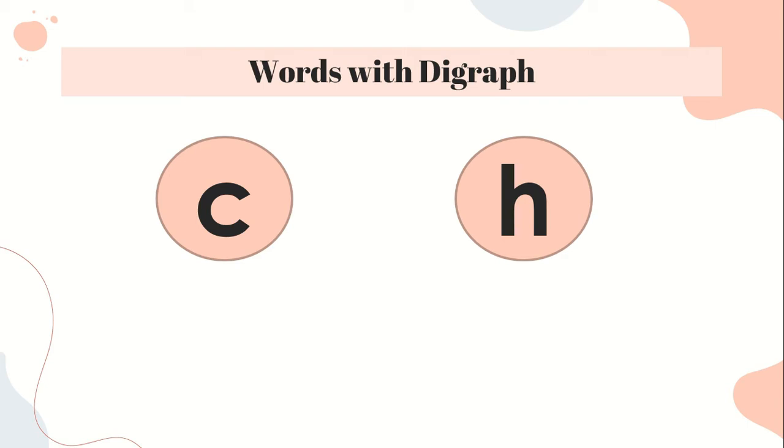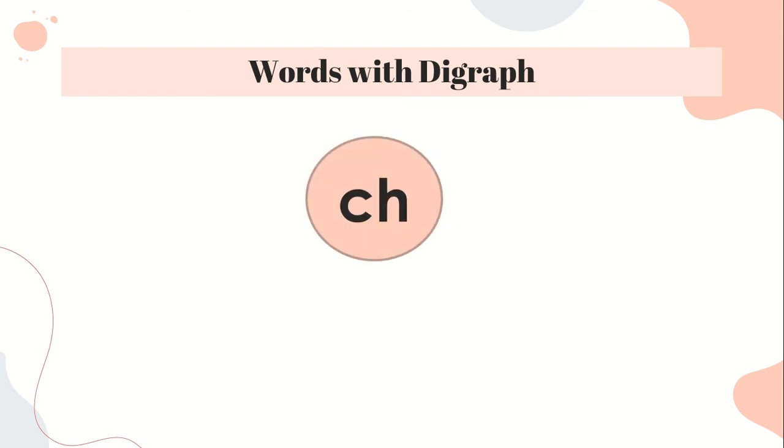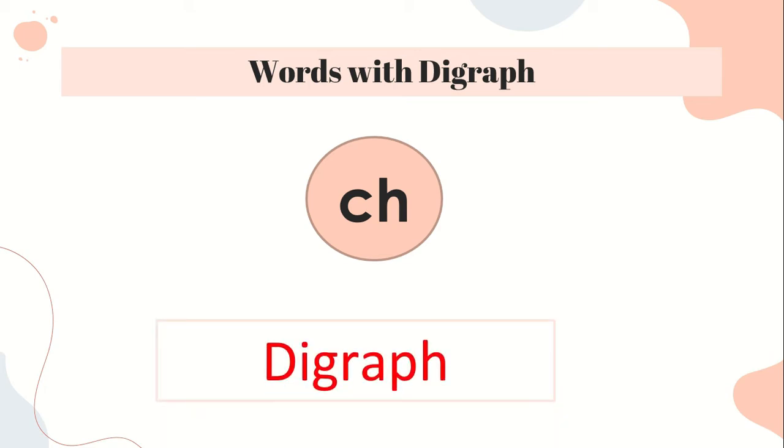When we say digraph, they are two letters that when you put together, they will create one sound only, just like this. It's the C and the H, and when we put together, they will become CH. What's the sound? It's CH. Very good. We have another one.